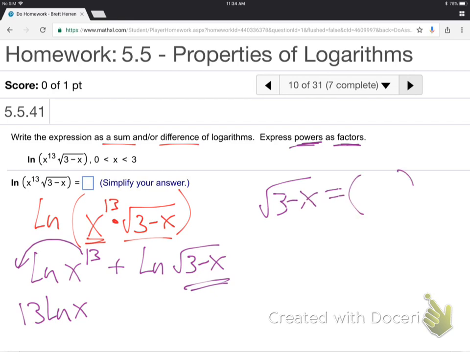Do you remember that means 3 minus x to some power? Do you remember that square root means a power? Remember that from algebra? So here we are hitting on another old algebra rule. Square root means what power? Half. Not 2, but half. Remember that fractional powers are square roots, or roots. Remember that from algebra?